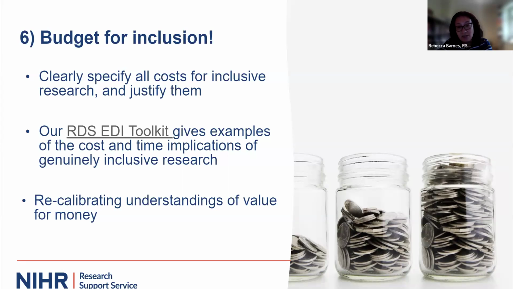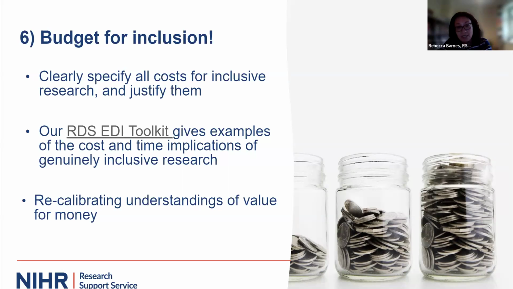So what sorts of costs might be included? The RDS Equality, Diversity and Inclusion Toolkit gives some examples of the cost and time implications of genuinely inclusive research. And these costs are going to be study specific, so there's certainly no one size fits all. But for some studies, it might include producing study materials in different formats and languages, for example, producing a British Sign Language participant information video. It might include the costs of more inclusive or creative ways to do knowledge mobilization. It might mean hiring community venues to make involvement and participation more accessible. It might include covering research participants' childcare costs, or recruiting or training community engagement workers to support study recruitment or data collection. So there's lots of different possibilities, as well as some of the time implications of doing community engagement, and inclusive recruitment and retaining participants.